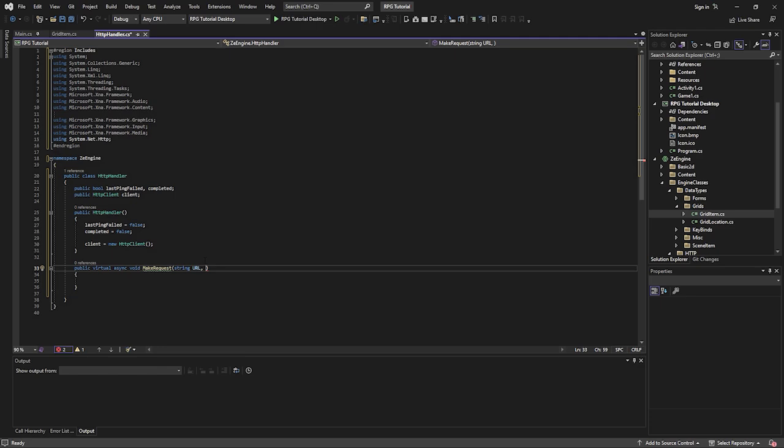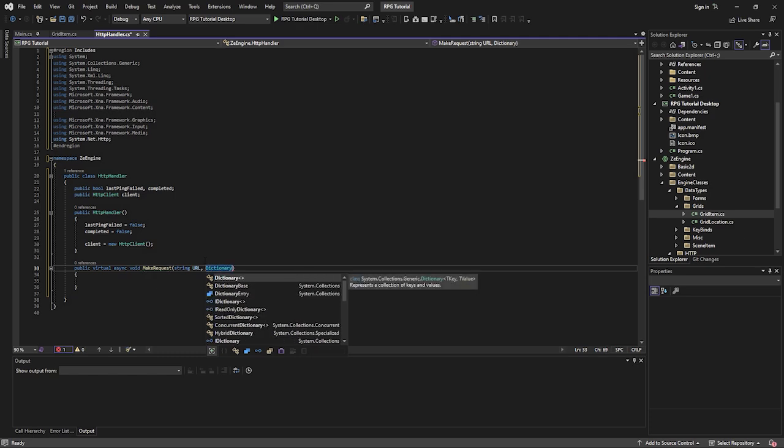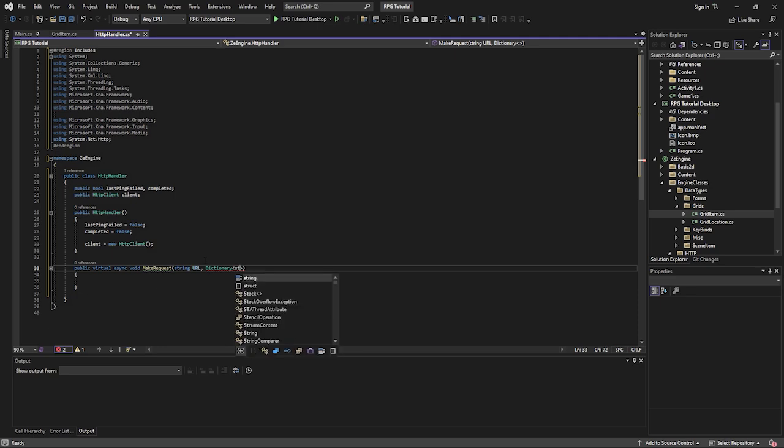To do this, we're going to use a dictionary of type string. Are there other ways to do it? There are. This seems to be the simplest way, and that's why I tend to use it. So a dictionary is kind of like an array in a lot of ways, but you can define both its key and its value. So in an array, your key is your i or whatever. It's numerical, 0 through whatever. And then your value is whatever your value is.